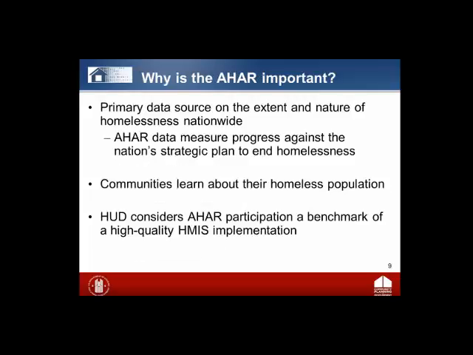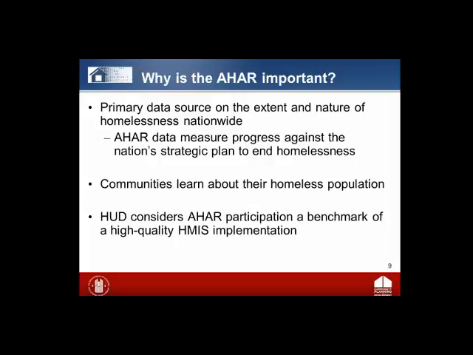The AHAR is important because it is the primary data source on the extent and nature of homelessness nationwide. When various media outlets reference national trends in homelessness, they are usually referring to AHAR data. The AHAR data are being used to measure progress against the nation's strategic plan to end homelessness.